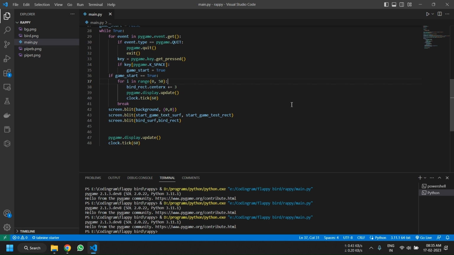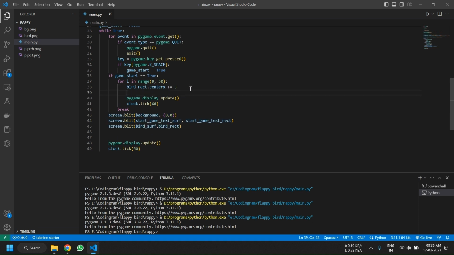That's because we are updating the bird, but as soon as we are updating the bird, we are placing the background over it. Now this is because we are moving the bird, but still we are not using screen.blit to update the image of the bird. So we add that too.